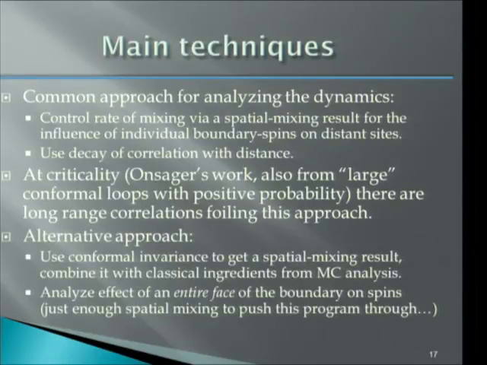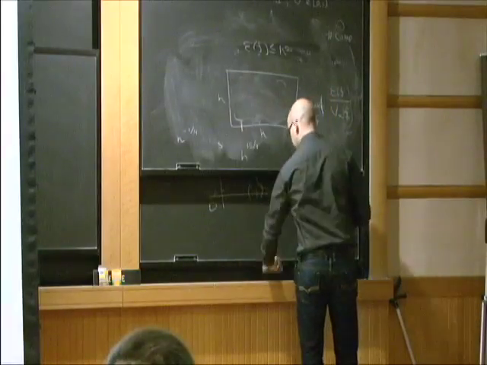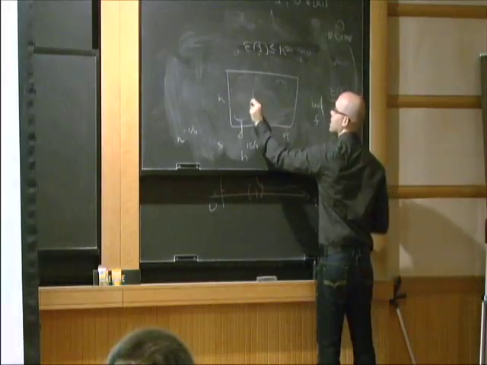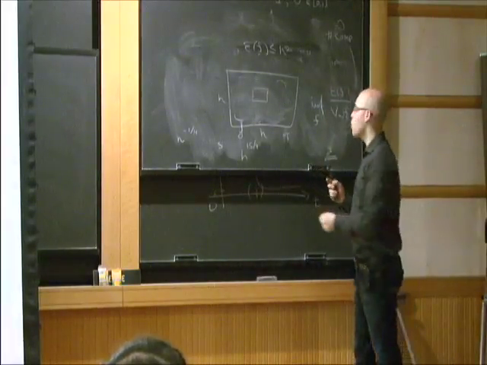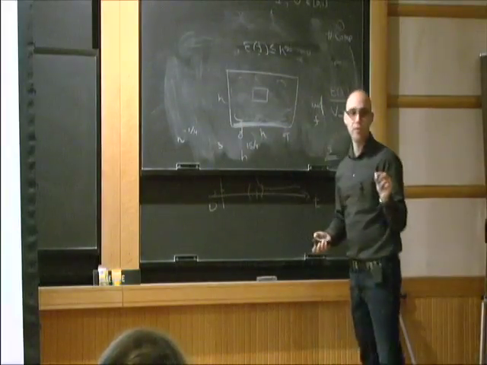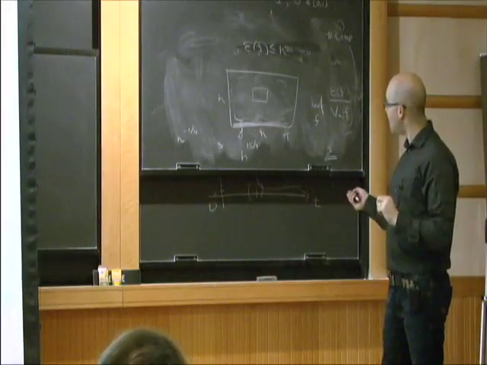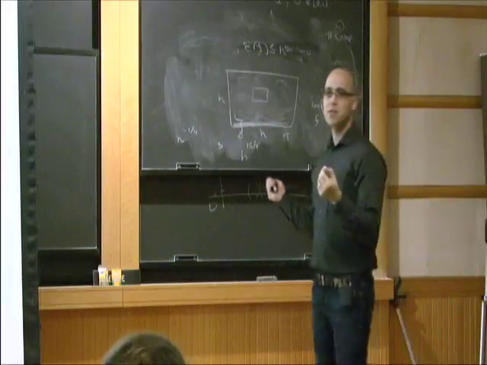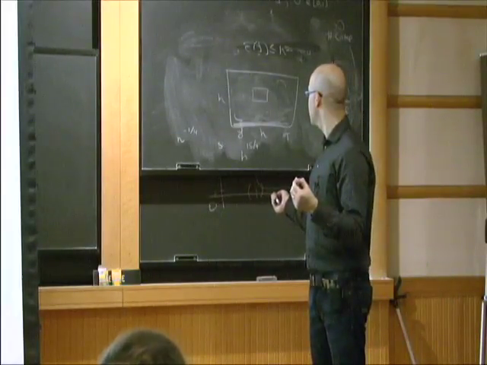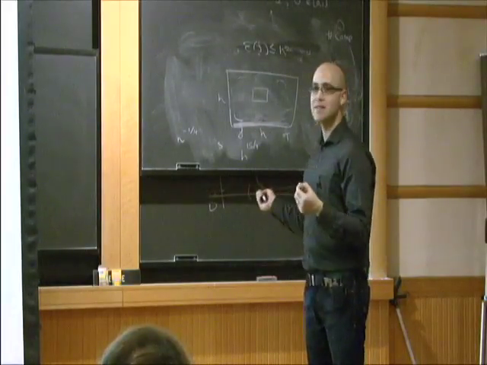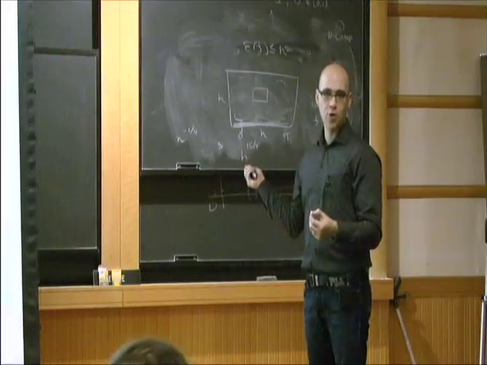So our approach is to do something slightly different. Let me erase this. Instead of analyzing how one site changing this one y in the boundary condition may affect a box that's here, we change the entire face of the box at once. And we want to measure how changing the entire face may affect this box. Now, it seems a bit strange that if you change one site, then it will have enough effect to destroy your argument, but if you change the entire face, it won't have too much of an effect to destroy your argument.